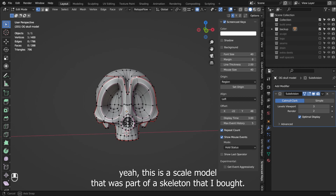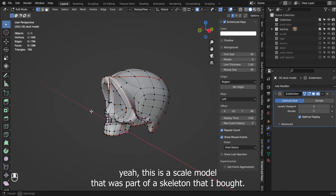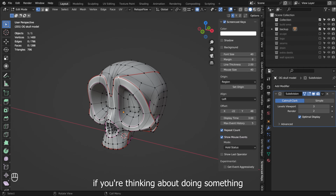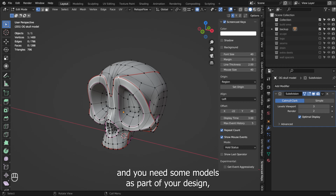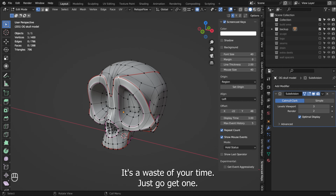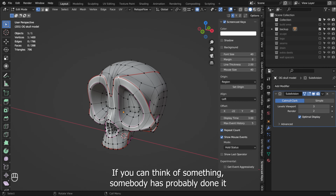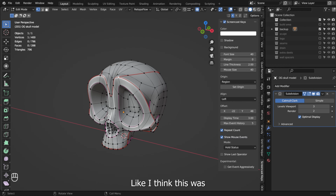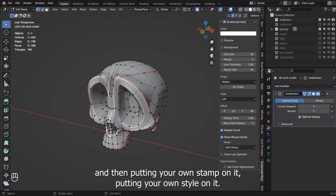This is a skull model that was part of a skeleton that I bought. And I would definitely say if you're thinking about doing something and you need some models as part of your design, someone has probably already done it. Don't model a skull again from scratch. It's a waste of your time. Just go get one. If you can think of something, somebody has probably done it, and you can give yourself a head start by spending $5, like I think this mesh was, and then putting your own stamp on it, putting your own style on it.